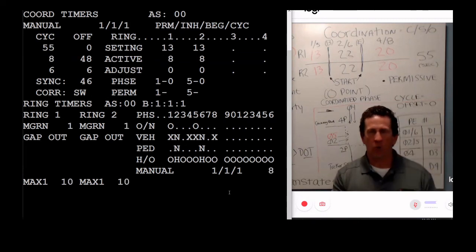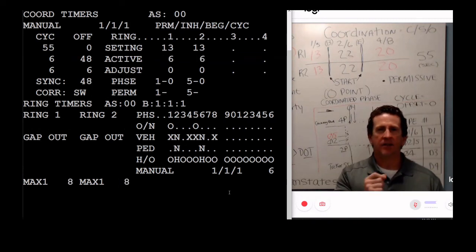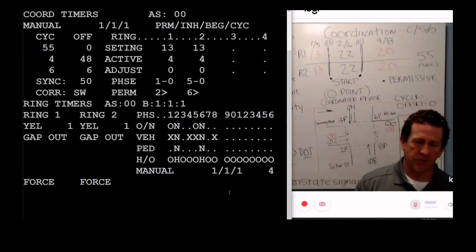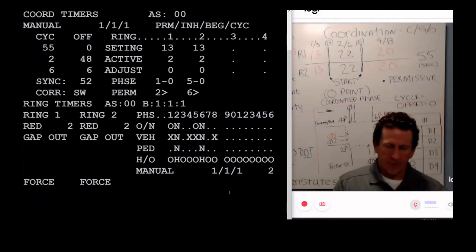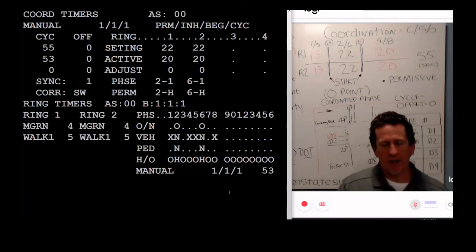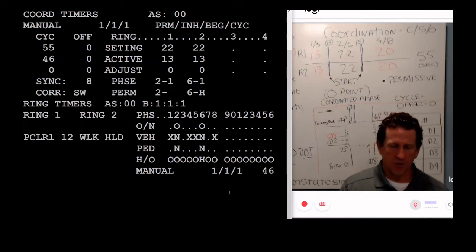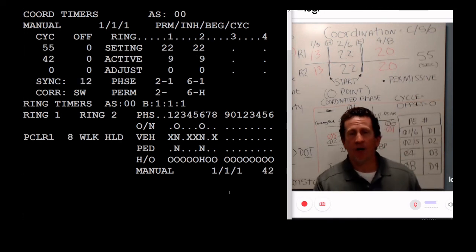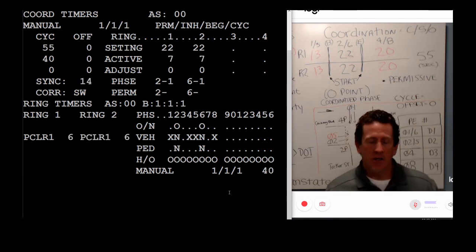All the coordination is exact. The offset is exact to what it's supposed to be doing. And we'll see 3, 2, 1. We'll see if it adjusts. And boom, look at that. Worked out well. So we adjust. So we are completely in step right now. This intersection is doing exactly what it's supposed to do from a coordination standpoint. Hopefully it's matching up with the volume of vehicles that we have out there. But that's what it takes.